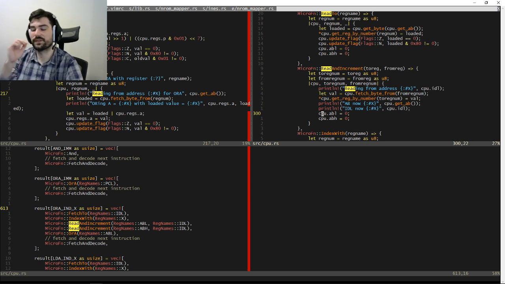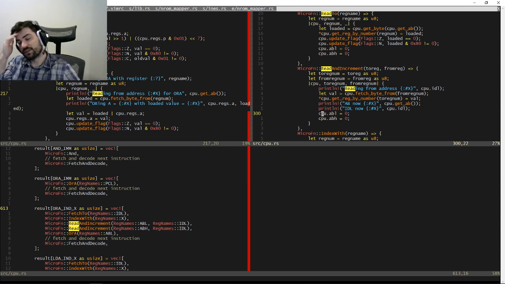What is the right way to fix this problem? What I basically wanted to do was to clear AH, address bus H, when I wrote to address bus L. That was my original intention. But because of how I'm handling that currently, it's challenging.